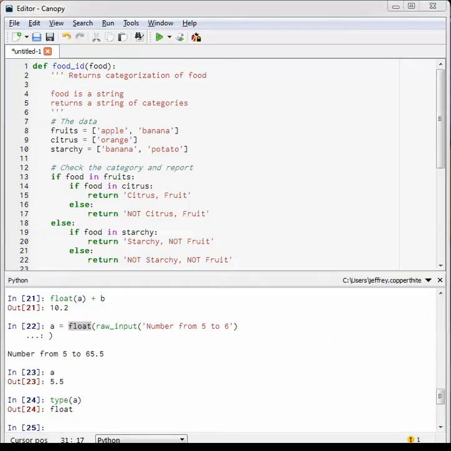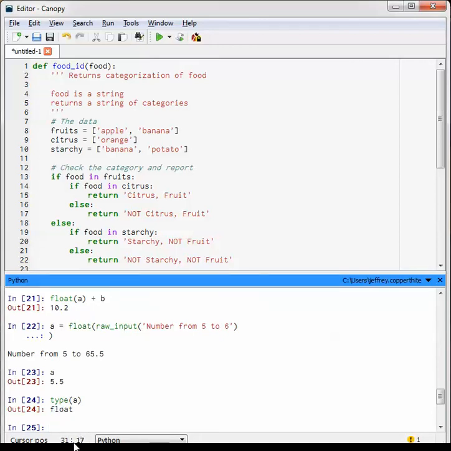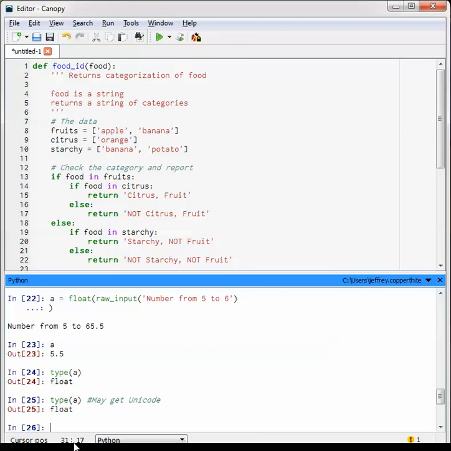It didn't come up for me, but you may get the following. I'm just going to show you as a comment. If you type the type of A, sometimes you may get something called Unicode. That actually is an extension of ASCII characters, which is sort of the main 255 character library that we use in the United States for letters and numbers and symbols and things on your keyboard. Unicode is an extension of that. It's called UTF-8, Unicode Text Format, 8-bit format. And if you sometimes type in a string, you may get an output that looks like this, U apostrophe 5.5, if it's a string. That U means Unicode. That doesn't happen for everybody. That may happen to a couple of you, but for the most part, it'll keep it as a string, and then you won't have to worry about that. But just in case it happens.